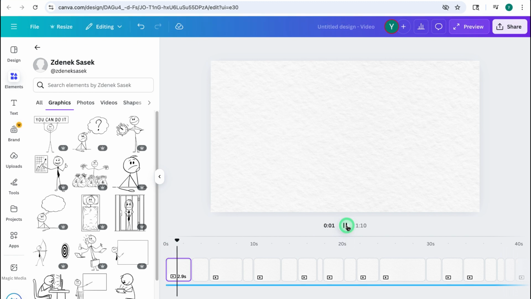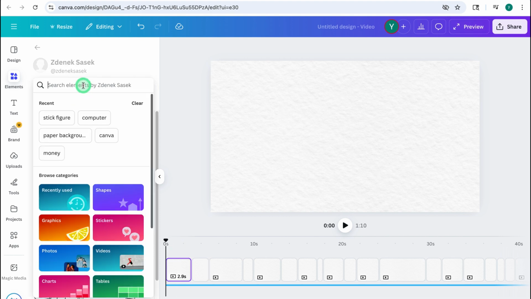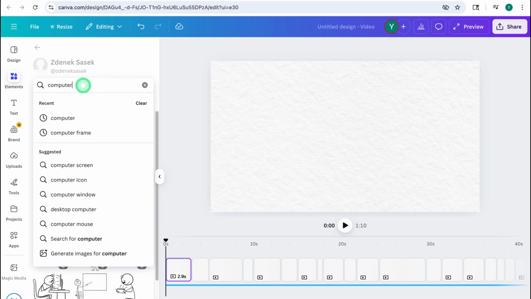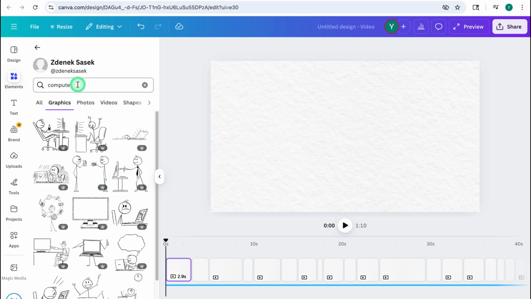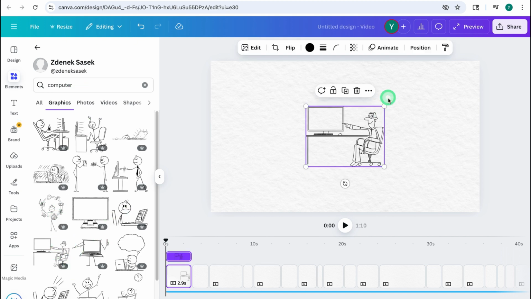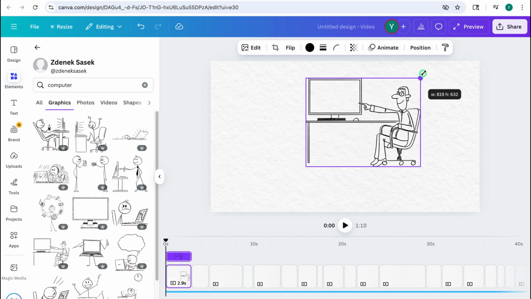Listen to the line in your first clip. What's happening? If the line is about thinking, find a stick figure in a thinking pose. If it's about walking, find one that's walking. Select one that fits, and don't overthink it. Each image will only last a few seconds, so avoid analysis paralysis. Just pick something and move on.